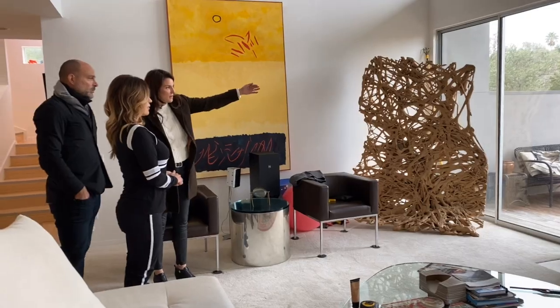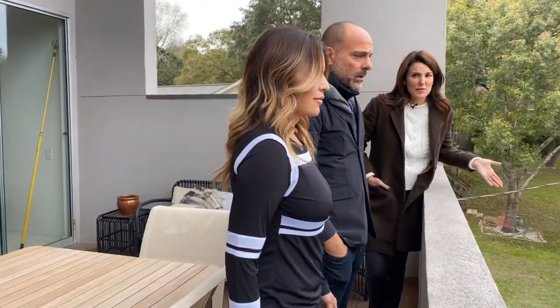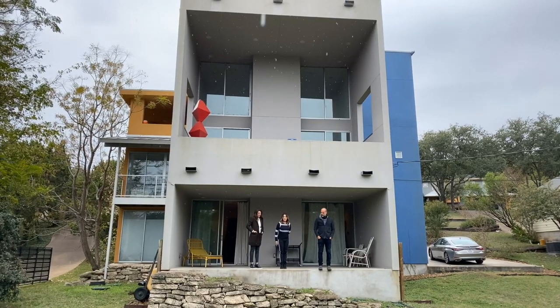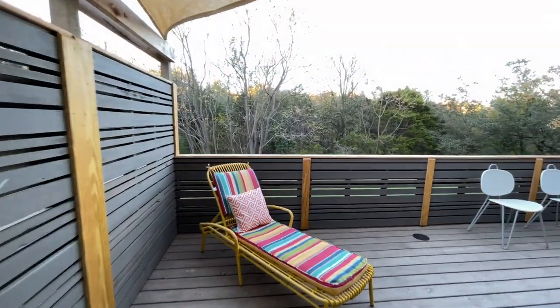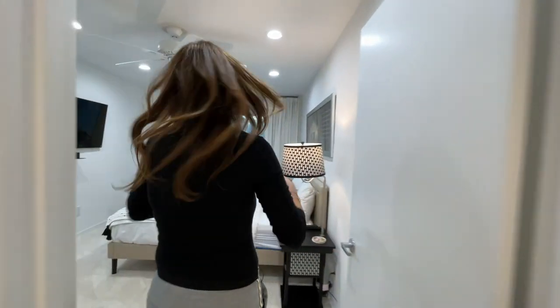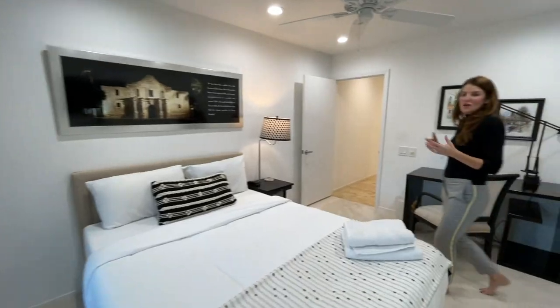What we talked about was extending this deck — maybe 10 feet — and down below you could turn that into a magical space. They added a water feature, which is essential when you have an Airbnb, especially in Texas. They added this whole beautiful deck area with those nice pops of color — you feel like you're perched in the trees up here. Over here is what's called the black-and-white bedroom, and it loops around to the deck as well.